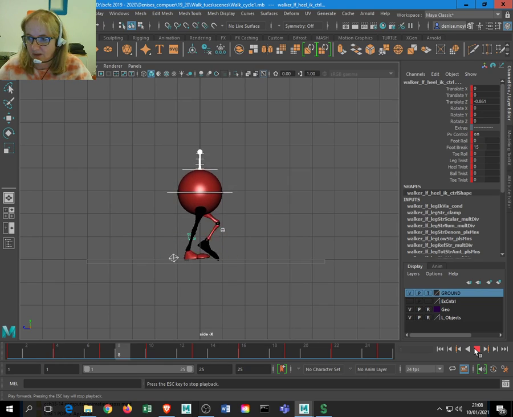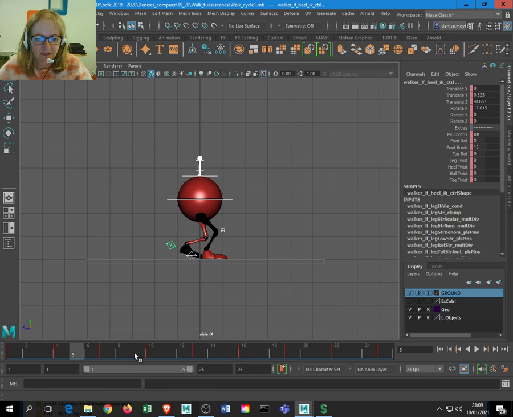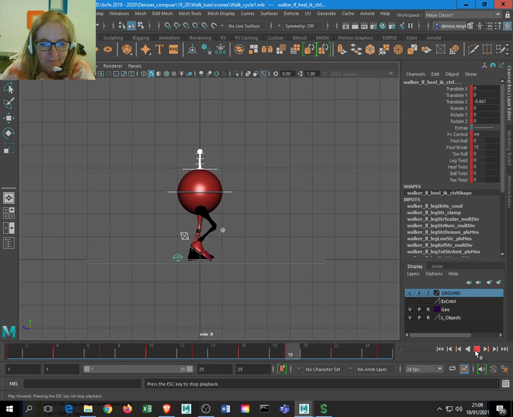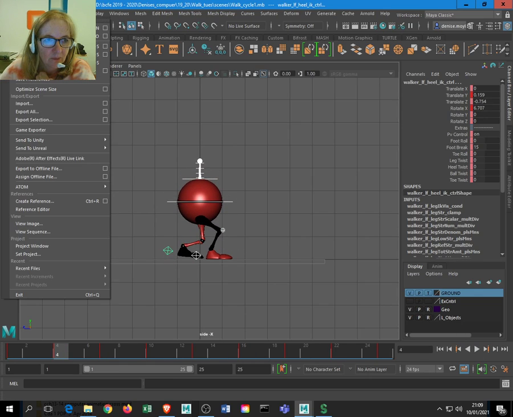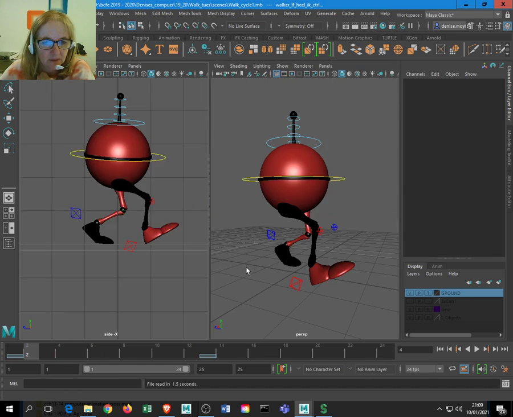So this is just the start, kind of getting the cycle working. It takes a bit to get your head around how to do that first, and then you can start to finesse. We're looking at his up and down, and how his feet are hitting the ground. Just getting the mechanics of it working really is our goal for this first stage. We can then start to add on a little bit.